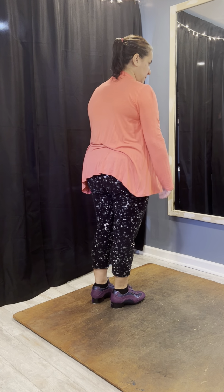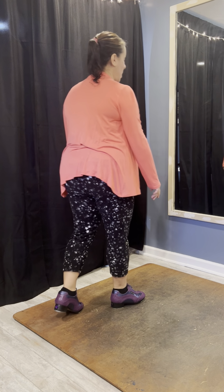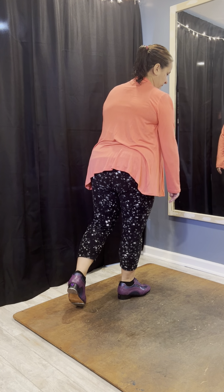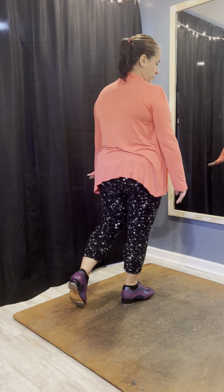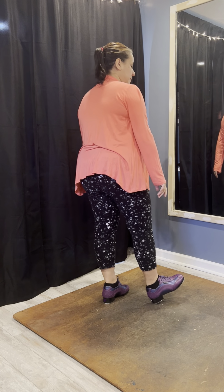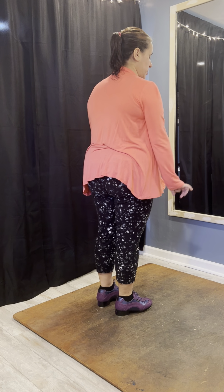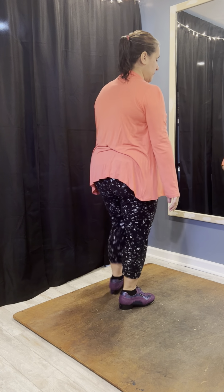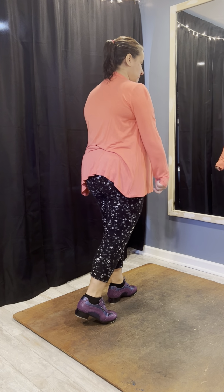Shuffle, step, heel. So that's the opening shuffle again. Dig, spank, ball, change. Now we get to use our left foot to start a step. Repeat that, left. Shuffle, step, heel, dig, spank, ball, change. Okay, so let me just show you that right and left. Shuffle, step, heel, dig, spank, ball, change.